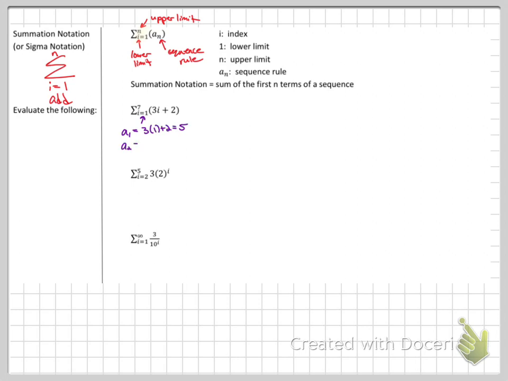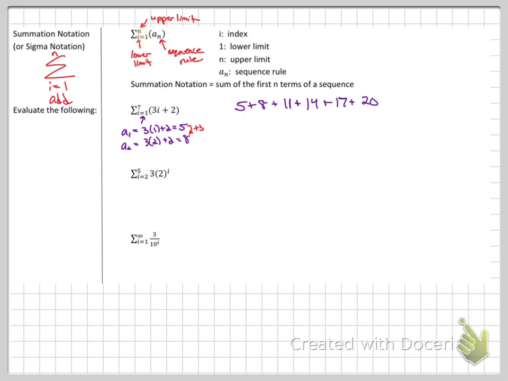If you plugged in 2, I forgot the 3, sorry. You're going to get 8. You can do it that way, or you can write it out this way. We're going to get 5. This is an arithmetic sequence, right? From here to here, it's adding 3 each time, plus 3. So I can just keep adding 3 myself to figure it out. 5, 8, plus 3 more, 11, plus 3 more, 14, plus 3 more, 17, plus 3 more, 20.